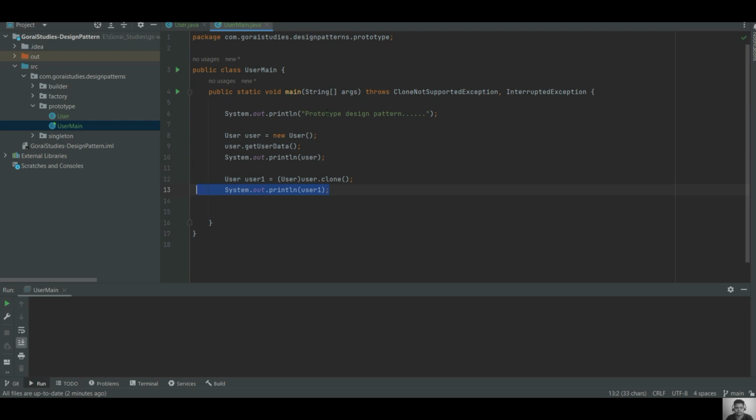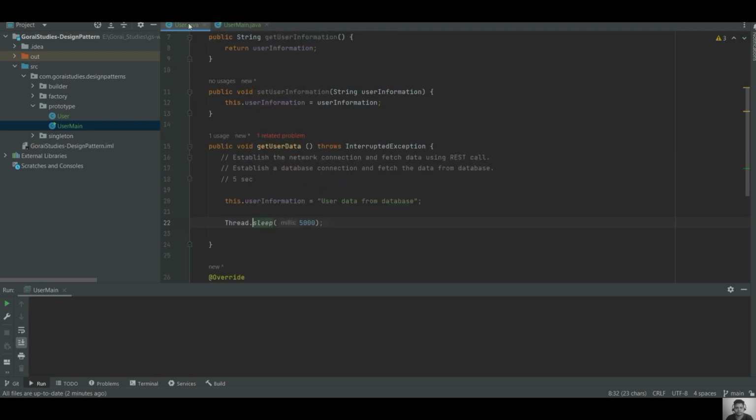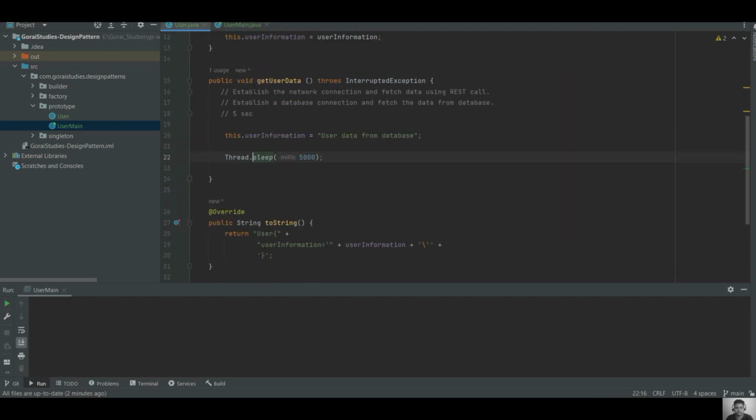When this line is executed, then this method also will be executed. So when this method is executed, we are just putting the thread in sleep mode for 5 seconds, because we are assuming that our logic and everything will take 5 seconds.